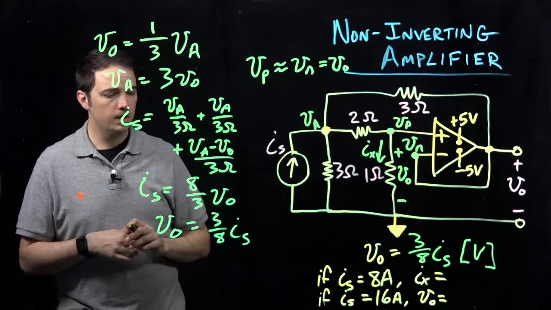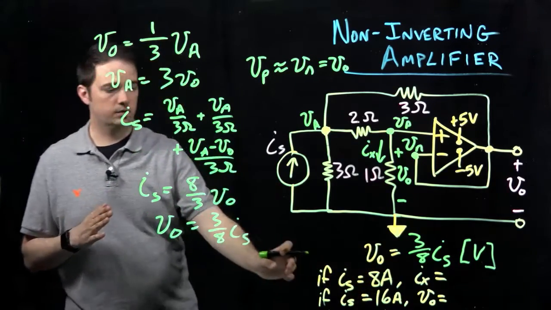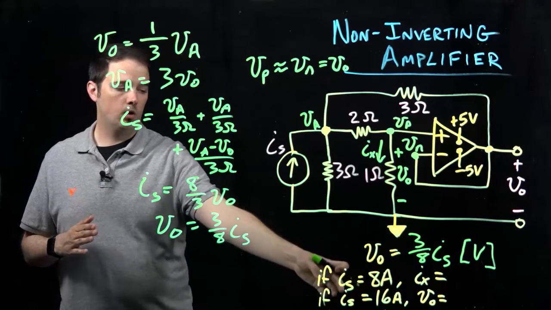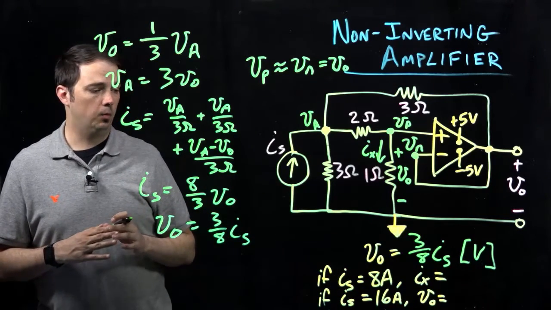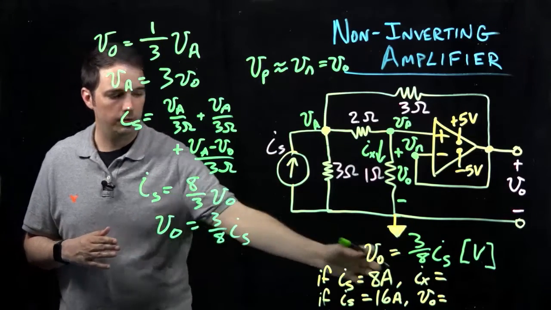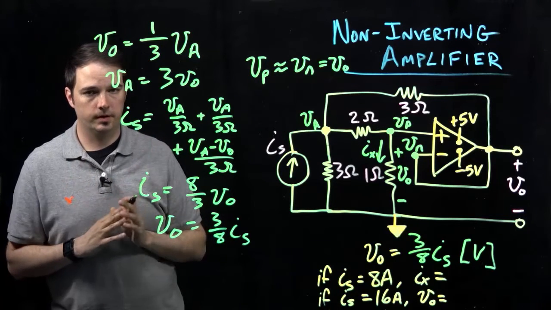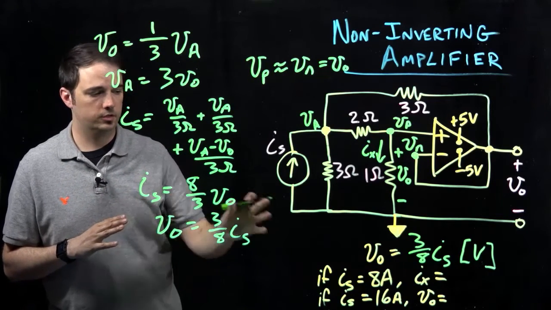Okay, so now with that information, we can go on looking at these two specific cases. If we have Is equal to 8 amps or Is equals 16 amps, how will that affect the current Ix that has been indicated here, and how will that affect the voltage V naught specifically? So let me take just a quick minute to erase this, and we'll take a look at those cases.